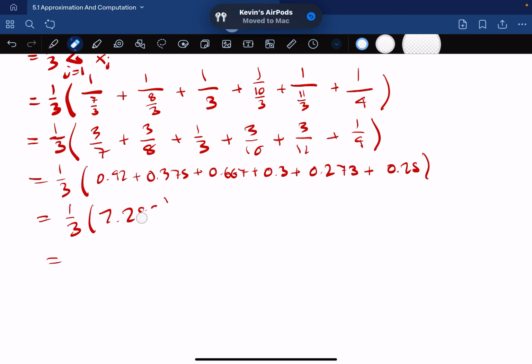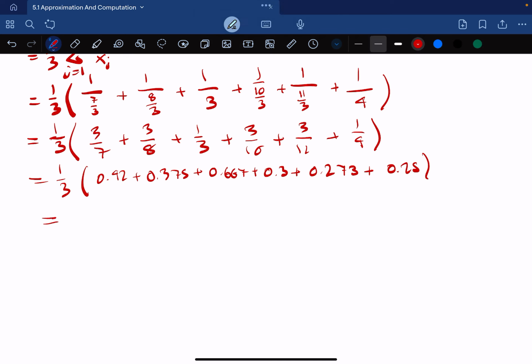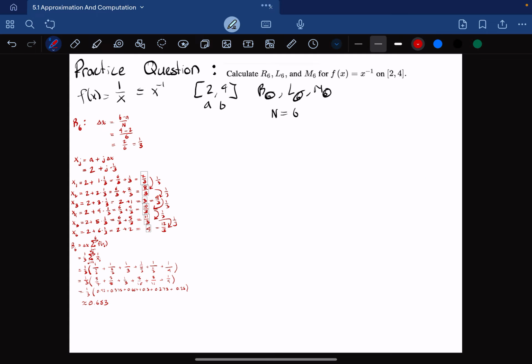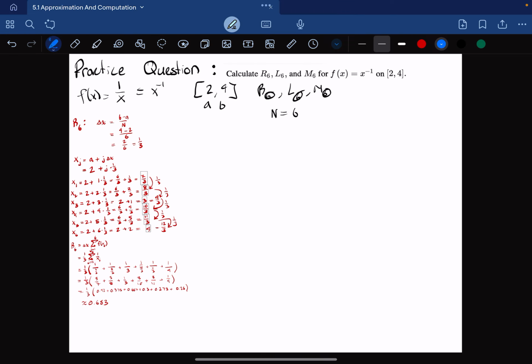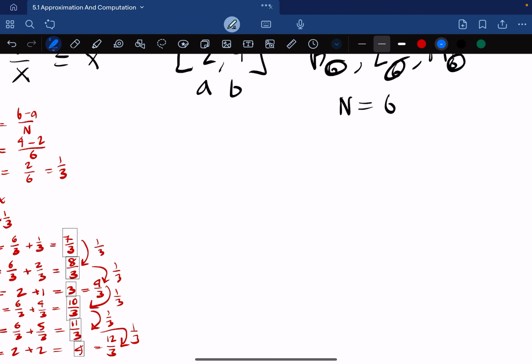Actually, sorry, that is actually slightly wrong. So I'm just going to go directly here, and the value that you end up getting should be approximately 0.653. Now, mind you, if you aren't allowed to use a calculator on any of your tests, you will end up with very nice numbers that you won't have to do this for. I didn't really plan ahead for this one, so I ended up in this situation, but that is the approximate value that you get for the right end approximation.